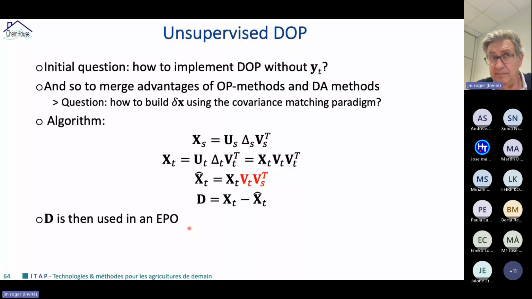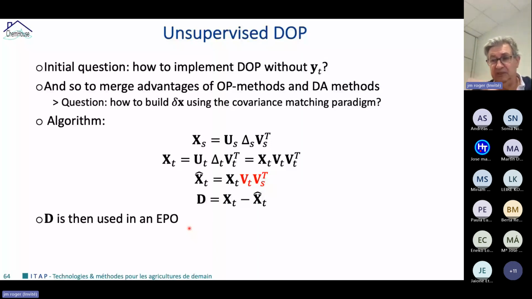Another method is unsupervised DOP. It has been done by Valeria Fonseca-Diaz when she was here in Montpellier. The question was, okay, DOP functions very well, but how to do more or less the same without the Y value in the target domain. It's really a challenge because all is done with this Y value.